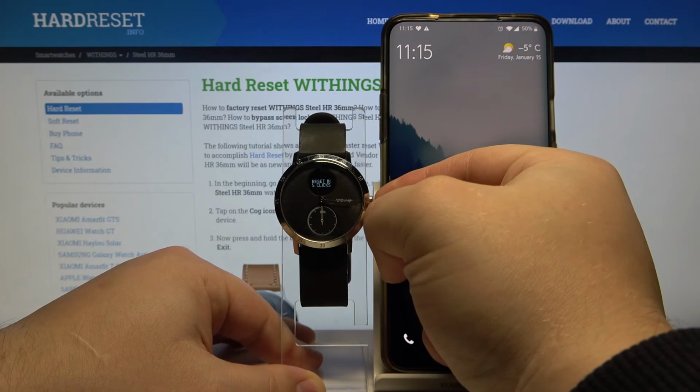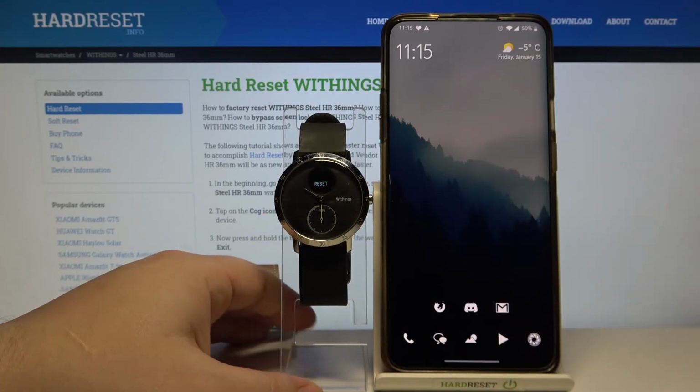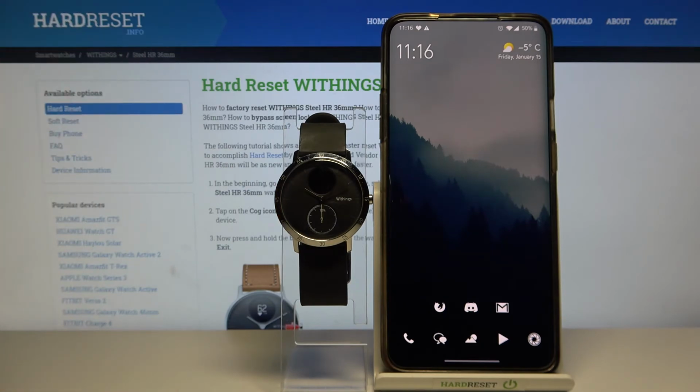And now we need to press the side button 5 times to confirm, like this. When you see reset on the screen, that means that the watch is resetting. And when you see hello and then setup on the screen, this means that the factory reset is complete.